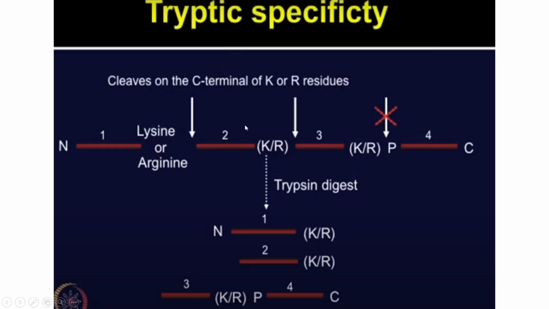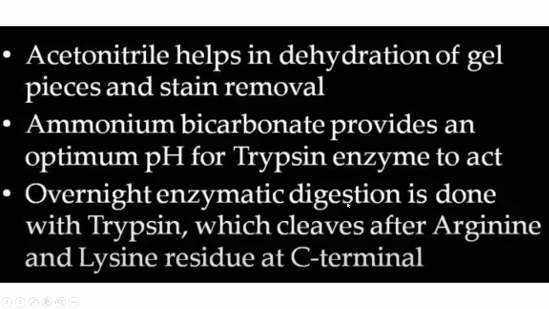Then you will take that specific alkylated protein to trypsin digestion. Lysine and arginine are the residues where the bonds will be cut accordingly. If there is a proline, trypsin won't be able to cut it, to digest it, basically. After trypsin digestion, you can find the concentration of your protein, like of your peptides, etc.